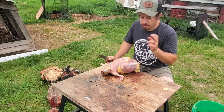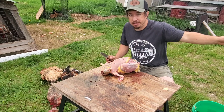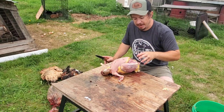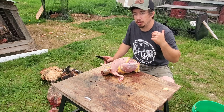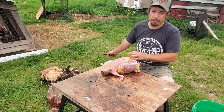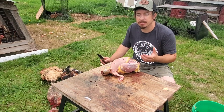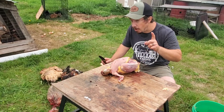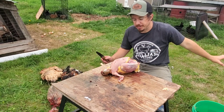Now I'm gonna gut them. Certain parts of the guts I'm going to use for fishing bait for burbot — that's like our catfish up here. I've got some burbot videos if you want to look them up. The intestines and stuff like that I'm gonna feed to the rainbow trout in the lake, because anything scraps like that the rainbows love. So everything goes to something — burbot fishing or the rainbows. We could eat the innards ourselves. I don't mind chicken gizzards, and I like chicken livers, but I've used them for catfishing most of my life. Times ain't that hard right now, so I'll use them for bait.